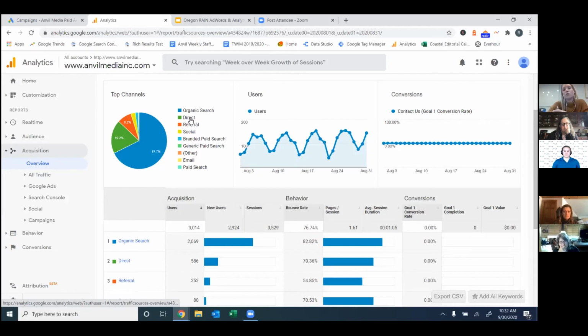Direct is if a user came to your site directly by typing your business URL into the search bar, or even if they were served some sort of email campaign and clicked the link to the website, that would get included within direct. It's most commonly attributed to users typing your actual business name into the URL bar. Referral means any website that brought users to your own website. So if they were on a news website and found an ad of yours and clicked through, that could be counted as referral. Social is Facebook, Instagram, social platforms that brought users to your site.